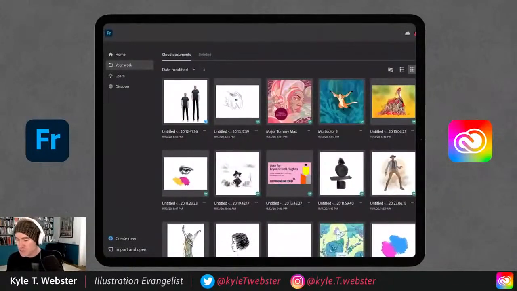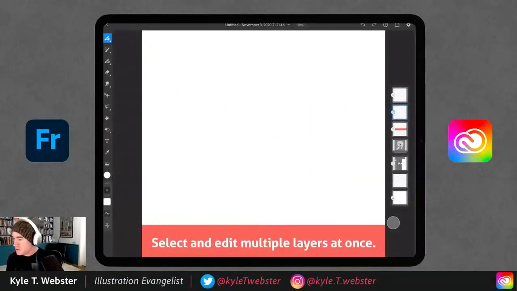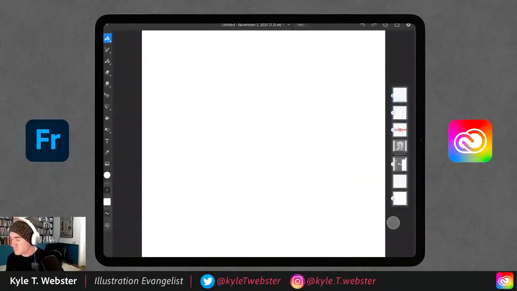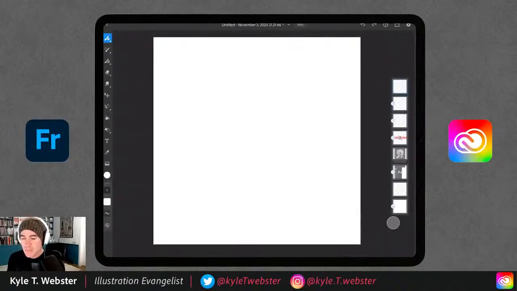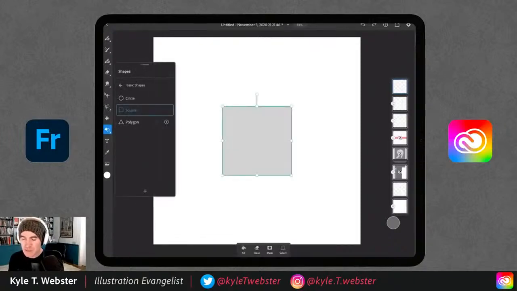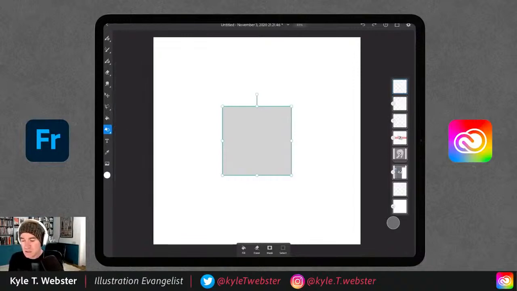All right, I've got a little bit of time to show you this because it's really, really cool. So, I'm gonna turn this off for a moment. And Capture allows you to create shapes. And when I say shapes, what I mean are vector assets. All right, so check this out. I'm going to come over here to our shape tool in Fresco. And if you haven't used your shape tools yet, get on it because these are so cool.